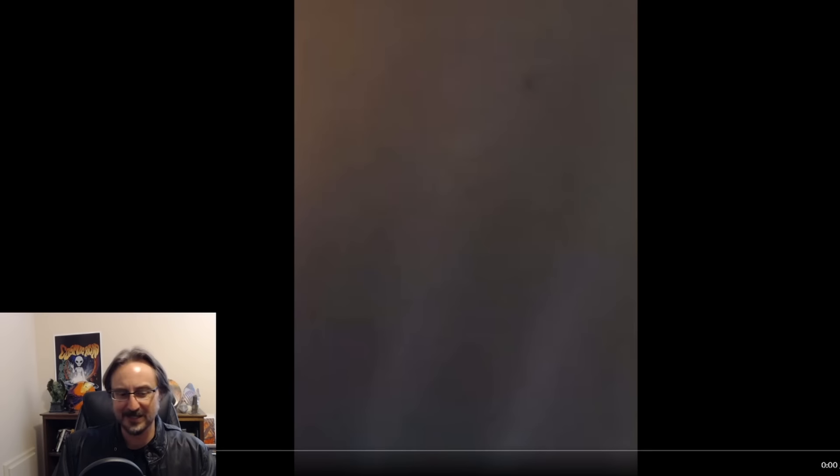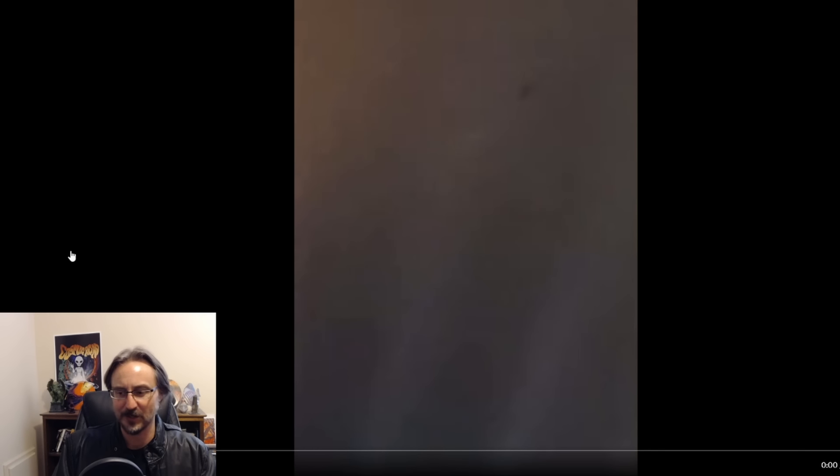Speaking of crazy conspiracies — is this proof that the power outage in Paris the other day was a hack? Look precisely at the turn of the hour: the power goes out all across the city, except for one spot. What happened at precisely that time? Why was Paris hacked? I don't understand the Paris power outage, but it's interesting.